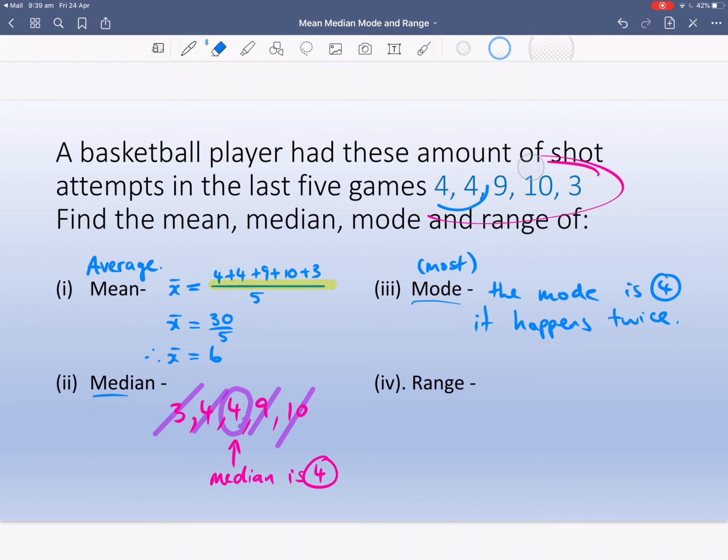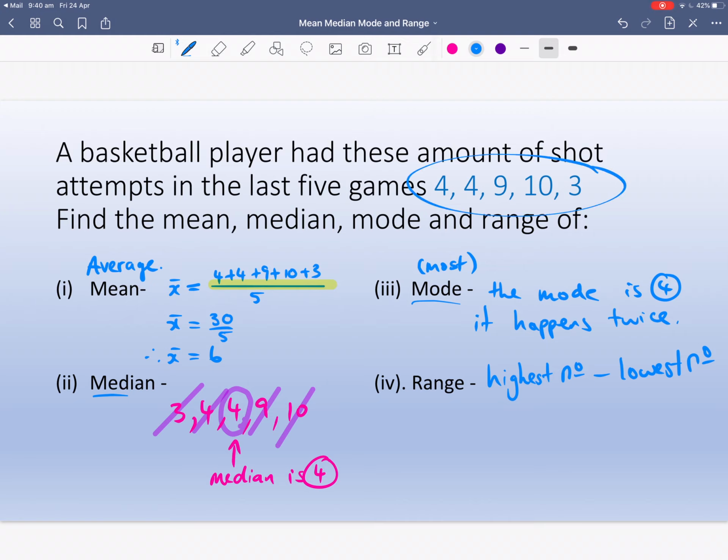Now, what is the range? Well, the range is like you go to a dinner party and you look at your grandfather, who's the eldest person in the room, and then you look at your little baby cousin, who is 3 months old, and they're the youngest person in the room, and the range is the highest number minus the lowest number. So in that party that I'm describing, if I said what was the range of ages, you would have to get your grandfather's age minus your little cousin's age, and you'll find the range of ages. But this is just a range of these numbers.